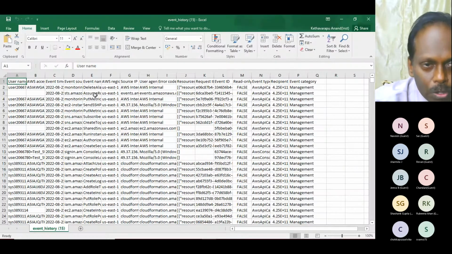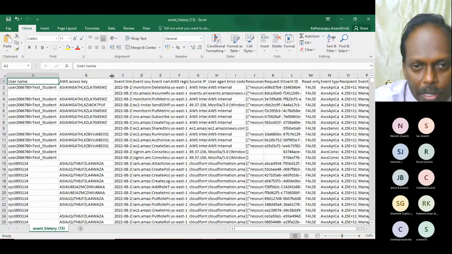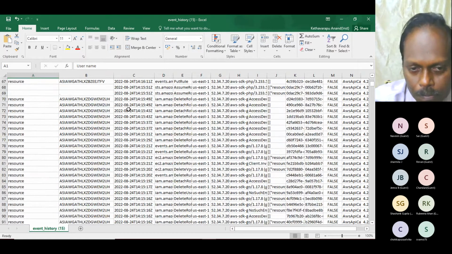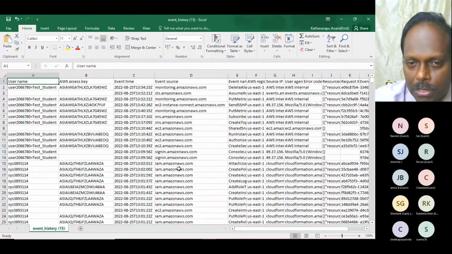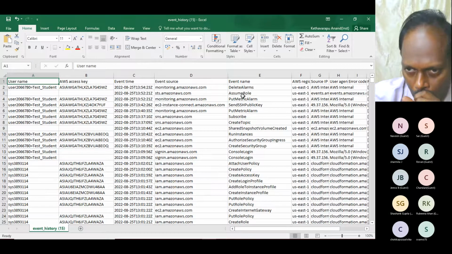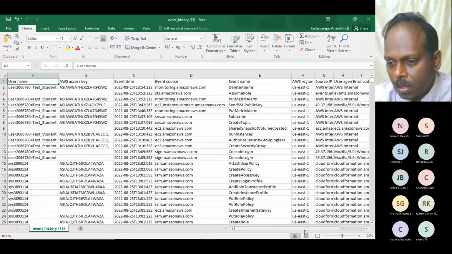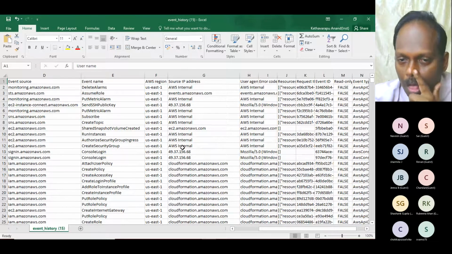So you see this one, what are all the things which are there? This is the user ID. You can see this username. You see this access key, we are doing from user ID. Event, this is more important, timestamp. All the activities, timestamp, which is there. And from source, which service, EC2, SNS, whatever it is. Event name, what is the action taken, from which region, from source IP, your IP also is tracked completely. And this is fully monitored.